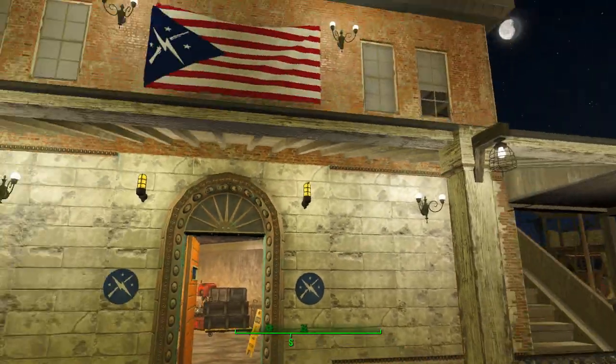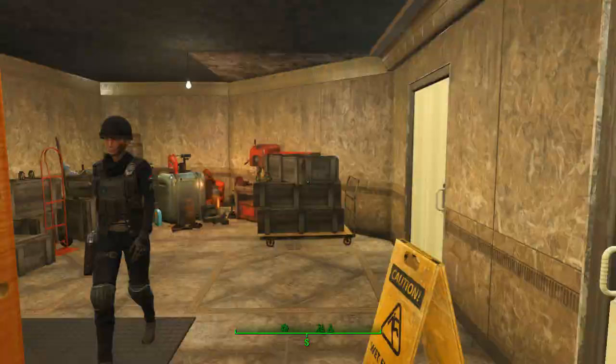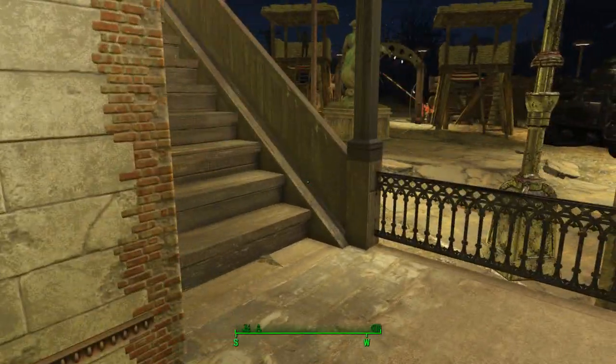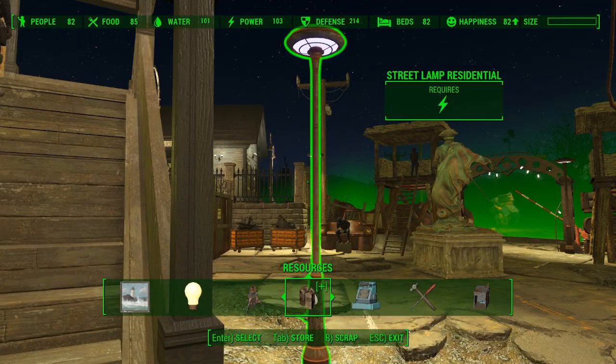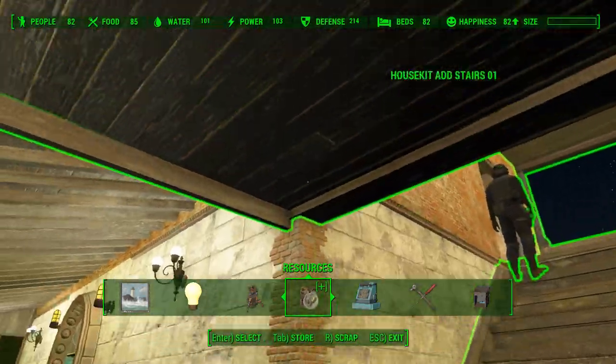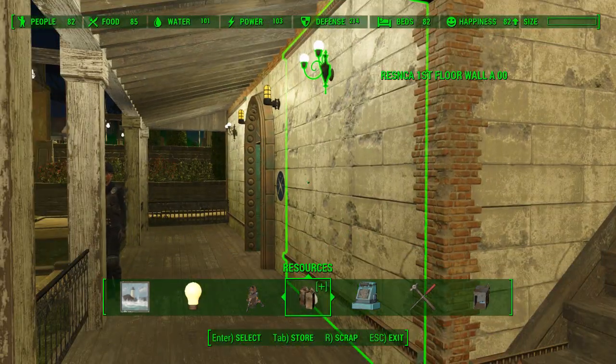Now, you're probably wondering, the second floor has been built. Well, I also did rebuild the second floor, and I added this staircase here to get up to it. Provisioners. I added this staircase to the side, so you have a kind of one up and one down house.